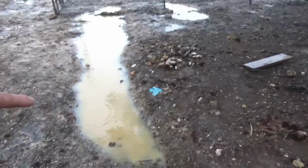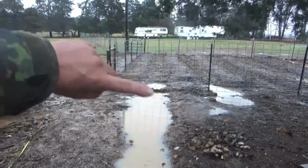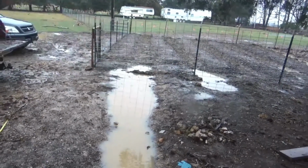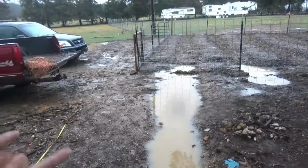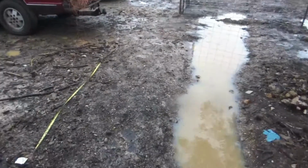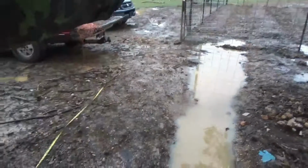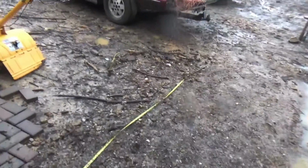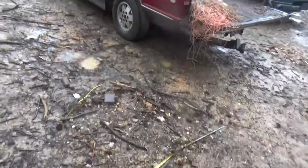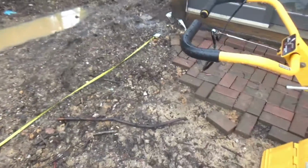But I'm going to try to get this running down the last swale, and then there's going to be that swale on the other side of that fence for the trees. I'm going to try to get all this water not cutting to the left here like it wants to. I'm going to try to hold it uphill and take it down that way and then spill it out. And that will create some problems. This is super mushy because I just put this hill in. This is all fresh dirt here, but it'll be fine.